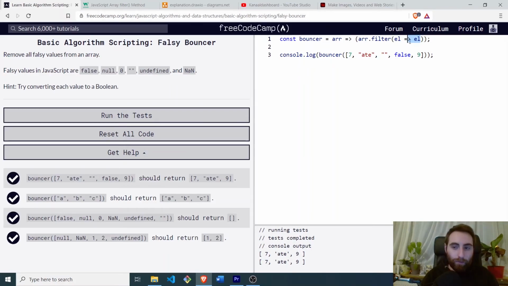And the same here, if we have only one argument in an arrow function, then we do not have to use parentheses. So it's shortened even more. But it can be confusing if you are not used to seeing that stuff.